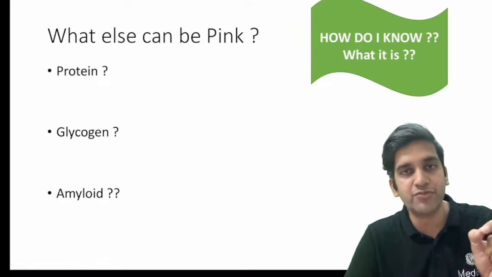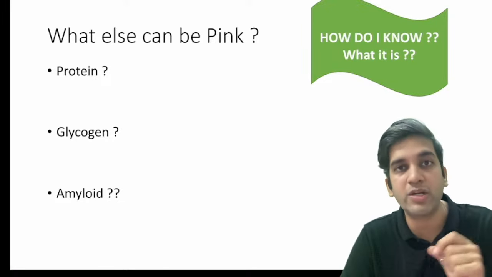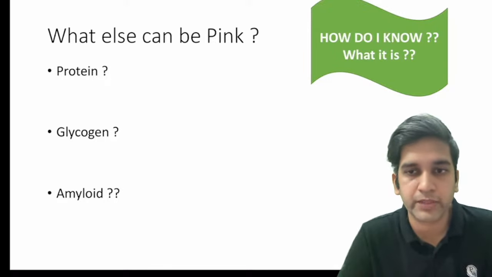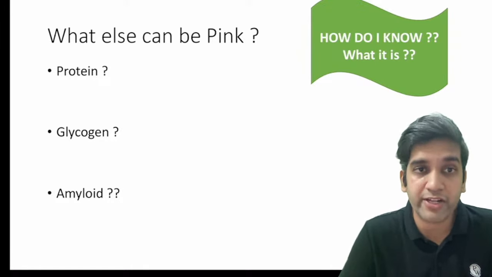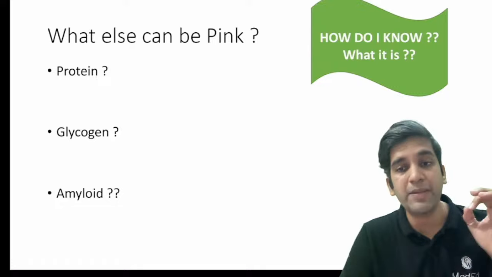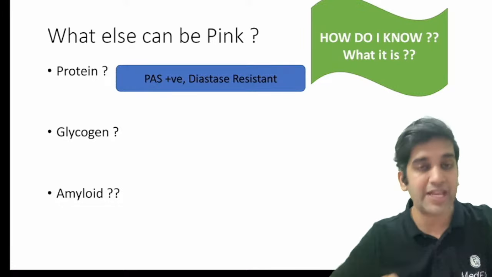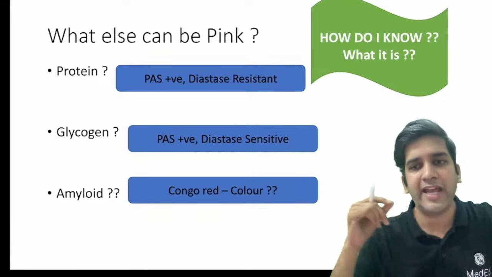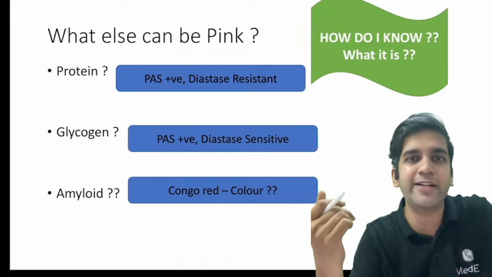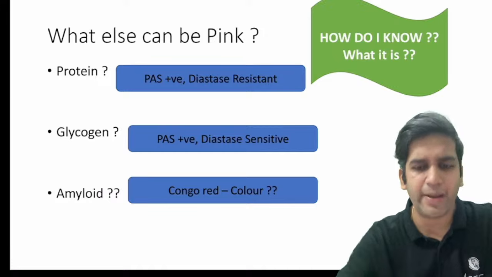Which of these three, if we have the term PAS positive, diastase sensitive, what is that? Protein, glycogen or amyloid? Which is PAS positive and diastase sensitive? Diastase is an enzyme which destroys carbohydrates, so it has to be glycogen. Which is PAS positive, diastase resistant? Resistant is protein, right? So here, when you have a question saying PAS positive, diastase resistant, think of a protein. Sensitive, think of glycogen. And amyloid, obviously Congo red, right? And just to complete it, what's the color of birefringence in amyloid in Congo red? It's your apple green birefringence, right?